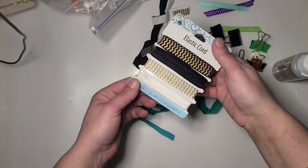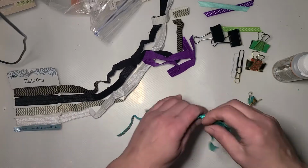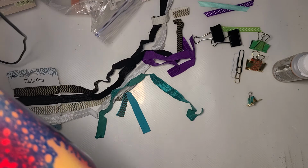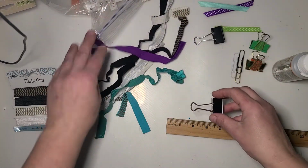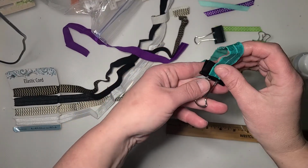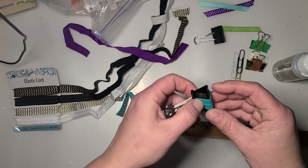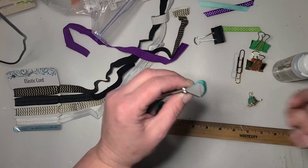Colors, whatever. Like this one's Cousin brand. I'm pretty sure this came off the shelf at Walmart in the craft section. I do not remember my sizing off the top of my head. It has been a long time since I made one of these. So, I'm going to have to fiddle with it for a minute. But, the end goal is to have a piece of elastic that goes from just inside the clip to big enough to hold your pen. So you want a little bit at the top, but not a ton.